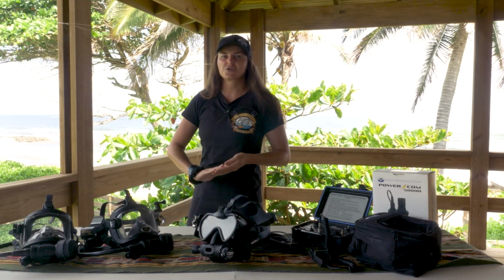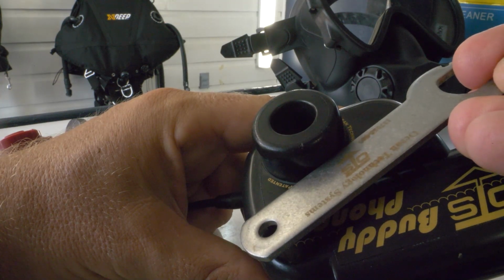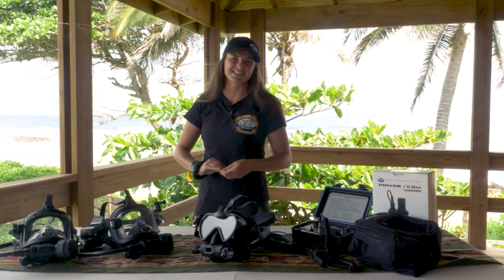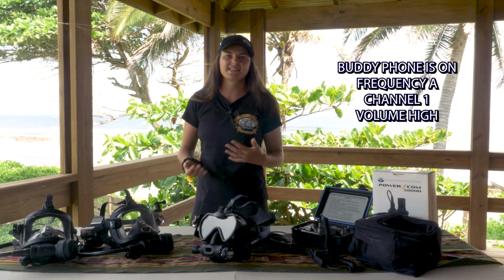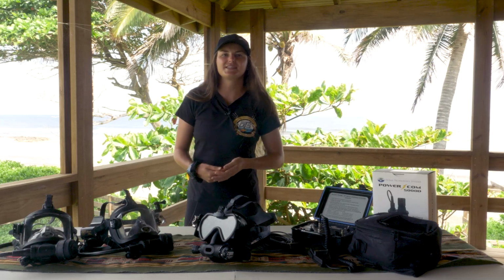Let's test the unit now by activating the water switch. Using the OTS wrench or anything conductive, touch both of the screws next to the transducer. This will turn the unit on and you will hear the boot up menu tell you the settings. As an example, the unit will say, BuddyPhone is on, frequency A, channel 1, volume high, if that's what the BuddyPhone is set to.